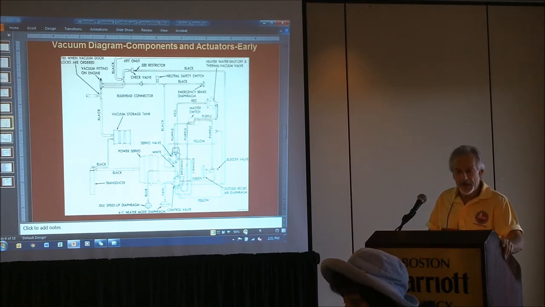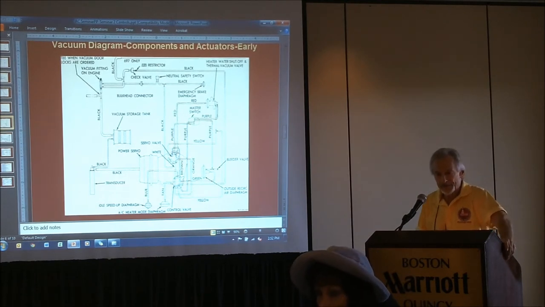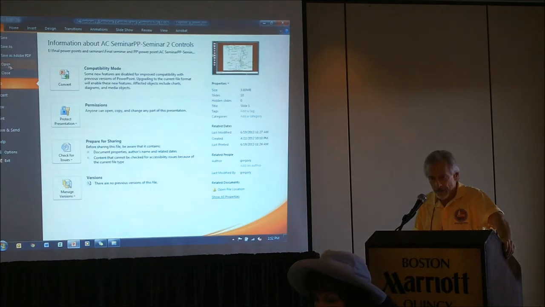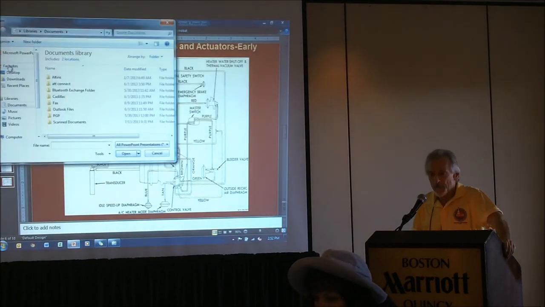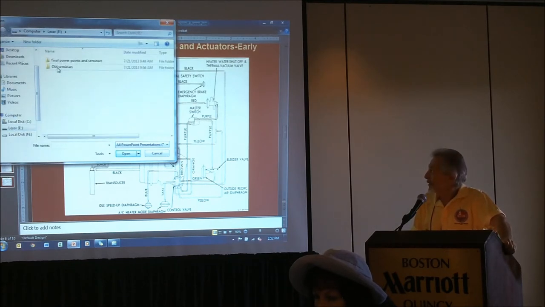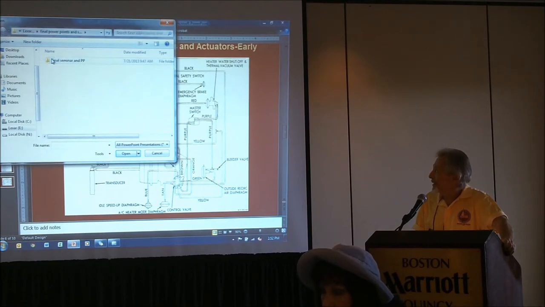You got the thumb drive in there? Can you get back and go back to the first seminar? I hope so. Next time I present this, I will integrate more of the first into the second. I thought I could just separate the two of them. No. Neither one of these. PowerPoint. This one. And then go up to the top. First one. There we go.